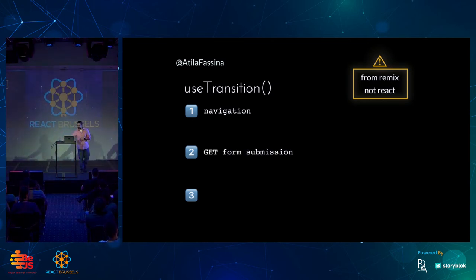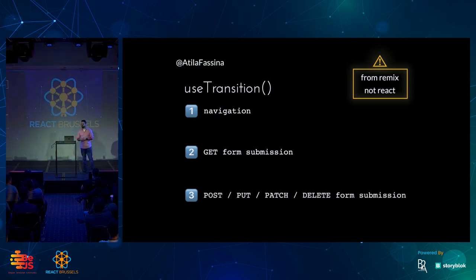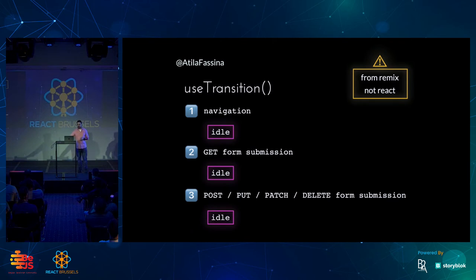Thanks. First one is when you navigate. The second one is when there is a GET request from a submission. And the third one is when you are having a mutation or when you have any one of the other verbs for a form submission. All of them start from idle, but whenever you have a navigation, you go through a loading state and finally back to idle. So whenever there's a navigation, it runs, renders, and comes back.